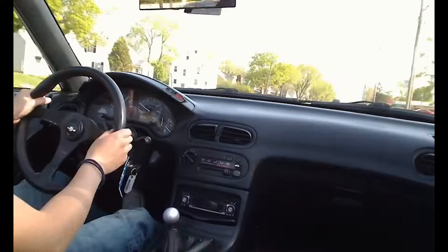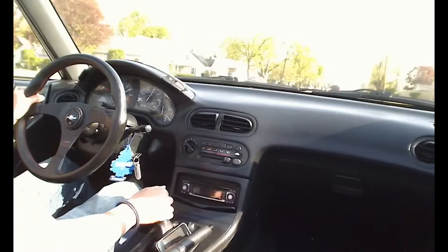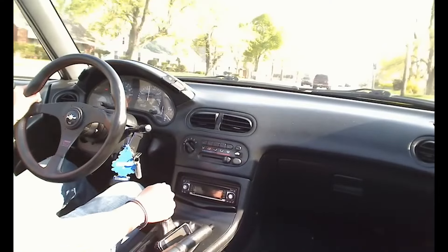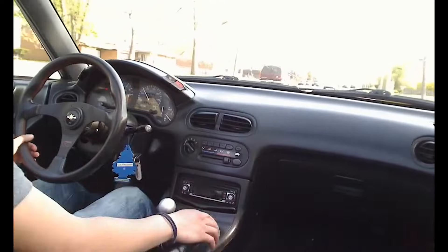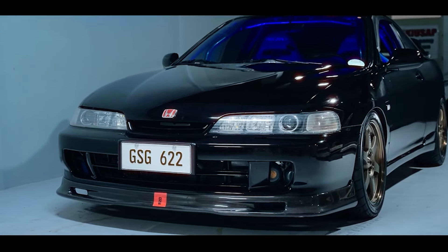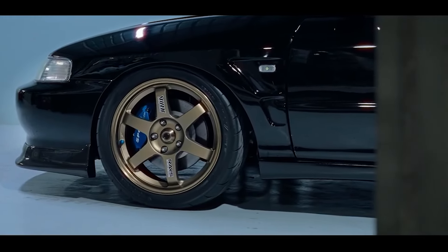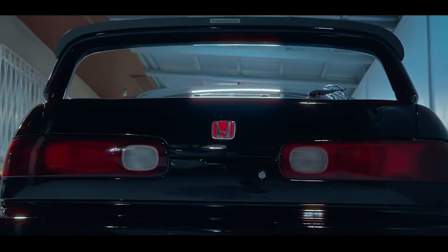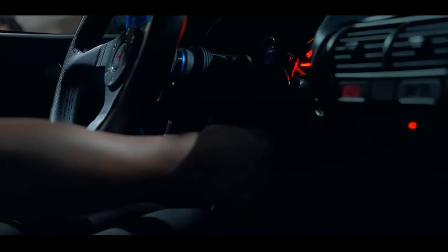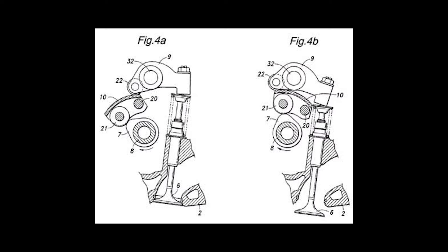The result is an engine that is docile around town but turns into a beast at high RPMs. This technology was revolutionary — the 1995 Integra Type R produced a staggering 200hp from a tiny 1.8-litre engine. Back then, squeezing over 100hp per litre from a naturally aspirated engine was supercar territory. And of course, there's that iconic VTEC sound that lets everybody know you mean business. Honda's iVTEC later added variable valve timing for even better airflow optimization, and in the 2000s Honda even developed a system with infinitely variable cam phasing alongside VTEC, though they shelved the concept for production.